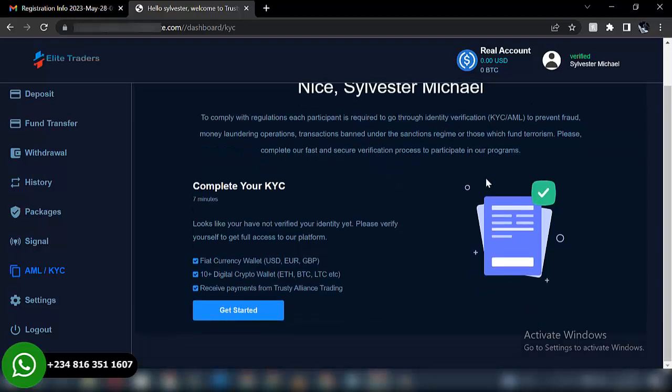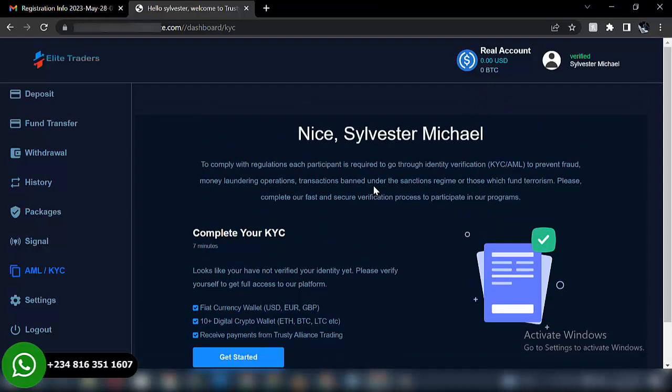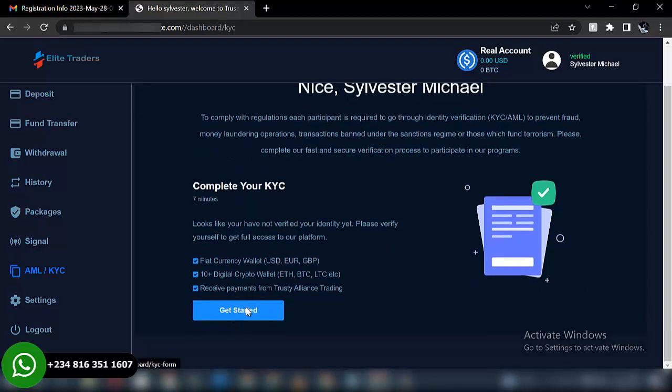So this is a verification process which a user will have to undergo. But it's not mandatory. It's not mandatory, depending on what you are working on. So you can tell the user to verify their identity.